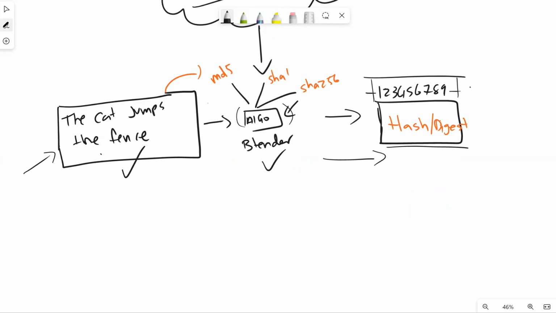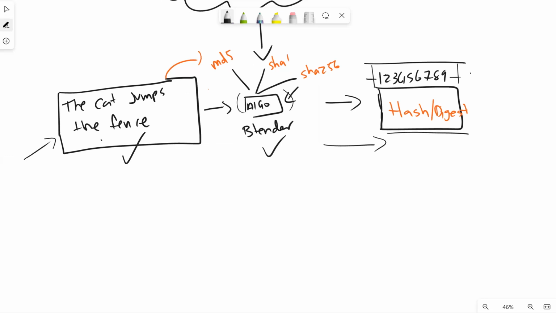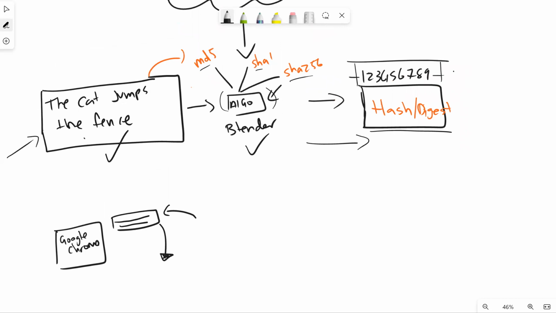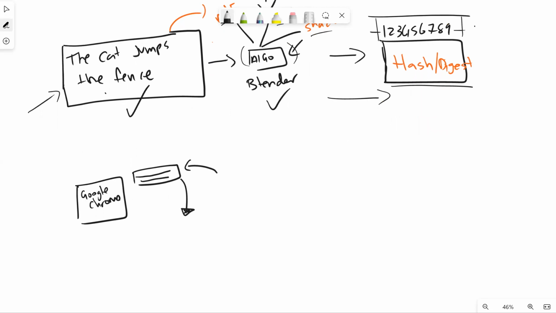The purpose behind this is taking that original data, running it through the algorithm, and out comes that cryptographic hash. Some companies have an application you may download, like Google Chrome. On the web page, they'll post the string of the hash of what that looks like. As you download this onto your computer, you can run the same algorithm, MD5 or SHA, and spit out that same value. That validates that the application is in its original state, hasn't been tampered with or altered, and is true to its form.